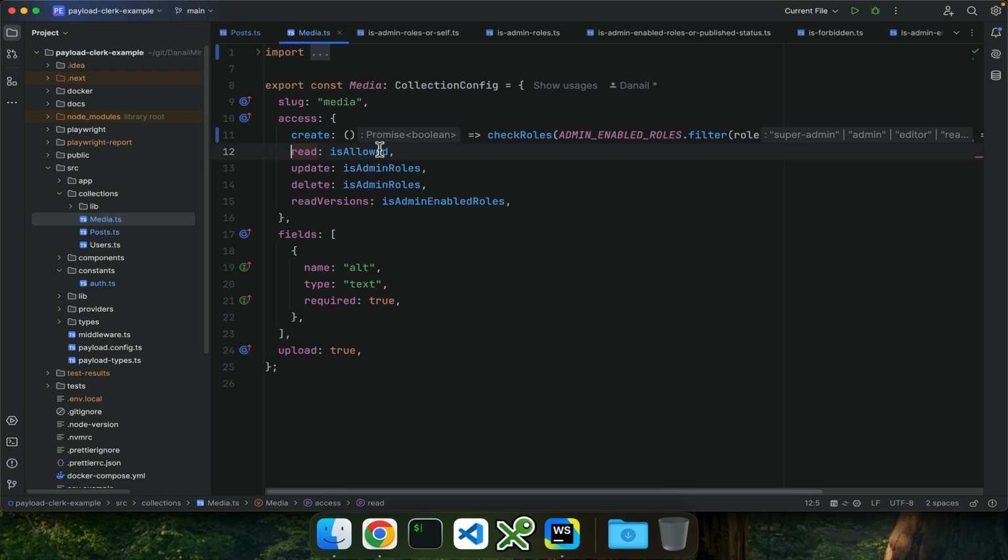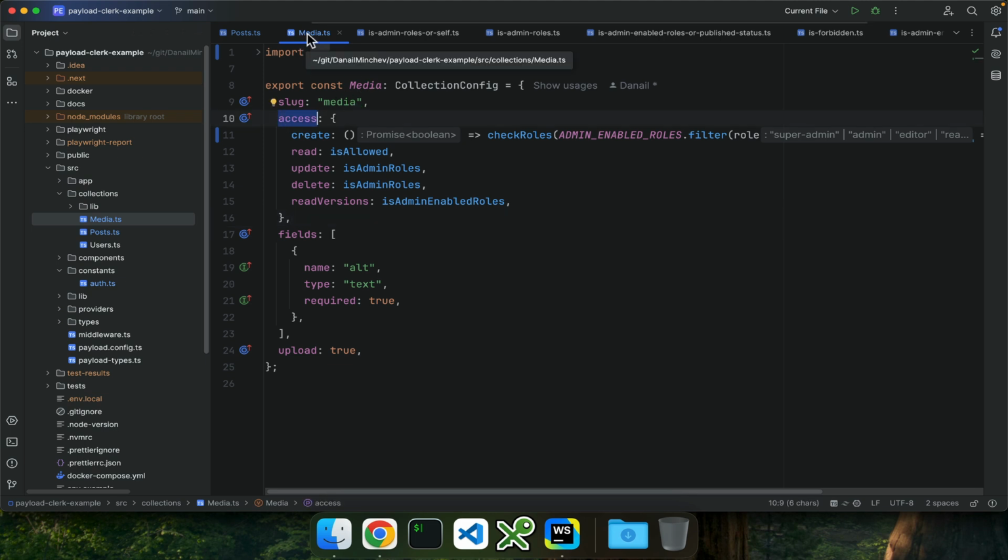So read is allowed, that's fine. Update is admin roles only, and then read is again isAdminEnabledRoles. So all of these access properties are modified.